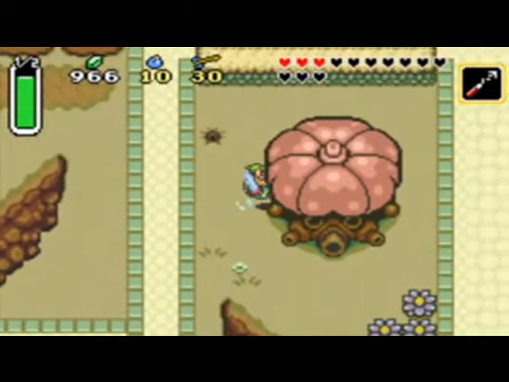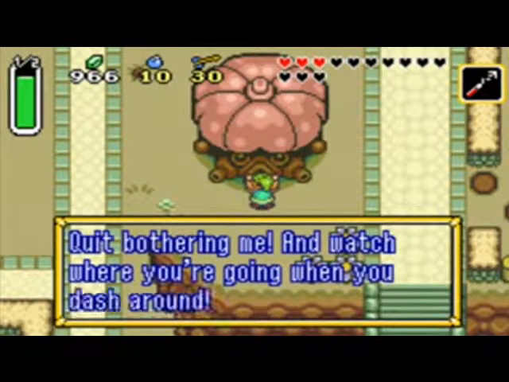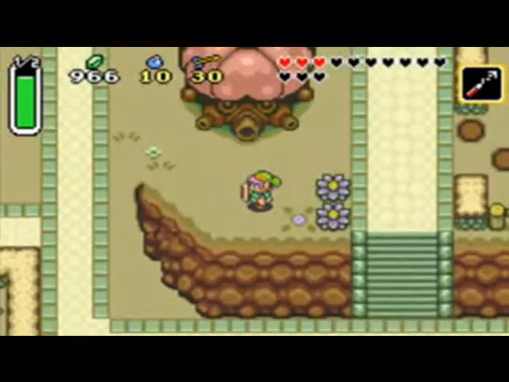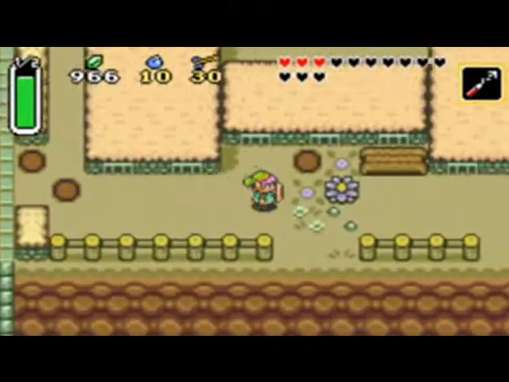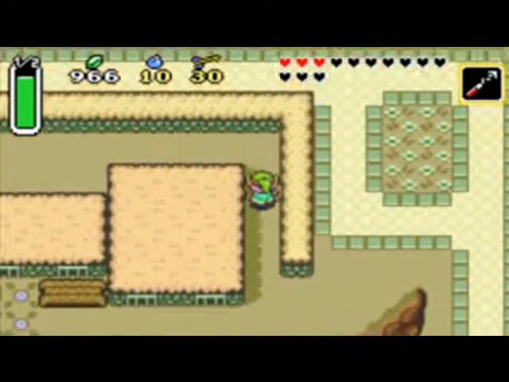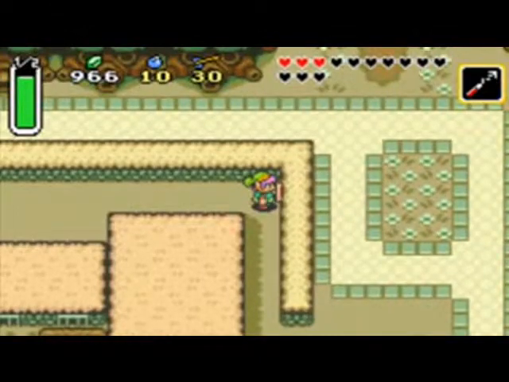Oh yeah, he's moving, so I tried to talk to him. Quit bothering me and watch where you're going when you dash around. Okay, Mr. Tree. So then I had to try talking to him again, and he just says the same thing. Alright. I was just checking if there's anything there.